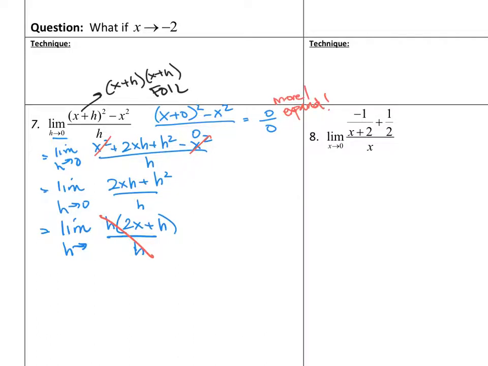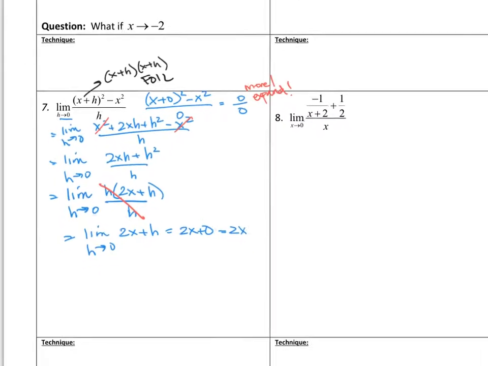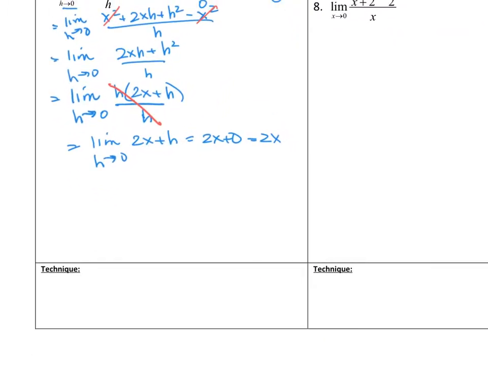So we are left with the limit, oh, there's a 0 there. The limit as h goes to 0 of 2x plus h. Now, when we plug in the 0, we get 2x. So in this particular case, it actually ends up giving us a function. Let's just talk about what we did. We plugged in c. We end up with 0 over 0. And our hint this time was that we were going to expand. And then we ended up, in this case, getting a function.